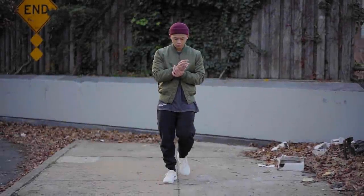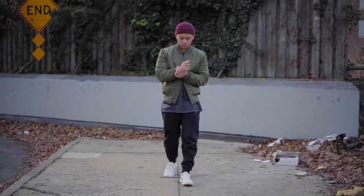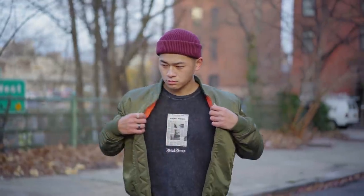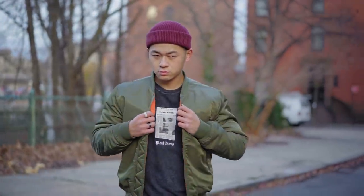Outfit 1 is for those very few days of winter where it's somewhat warmer, the sun is out, and it's not very wet. Starting off, let's talk about the amalgam of colors — olive and orange is a beautiful combination, which is why this bomber jacket is so popular in those colors.